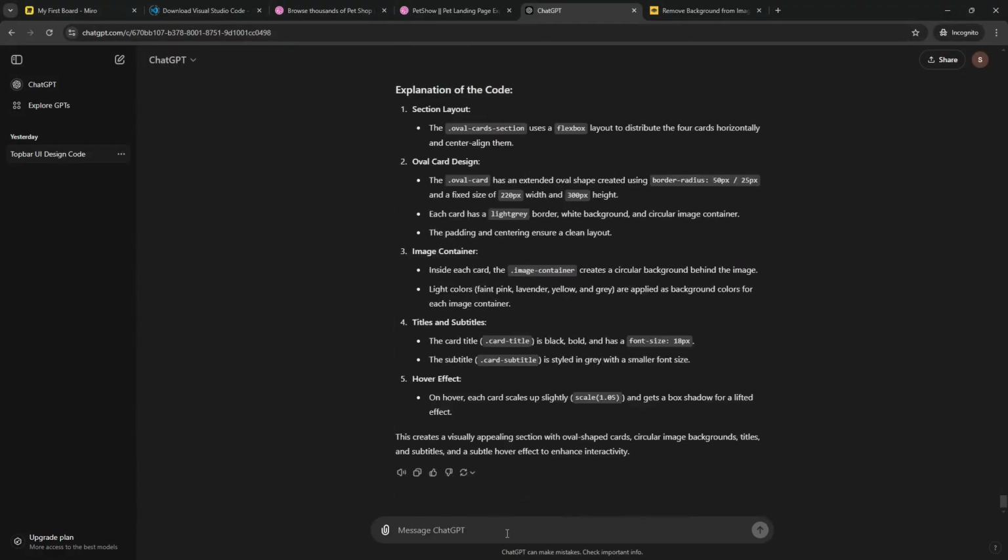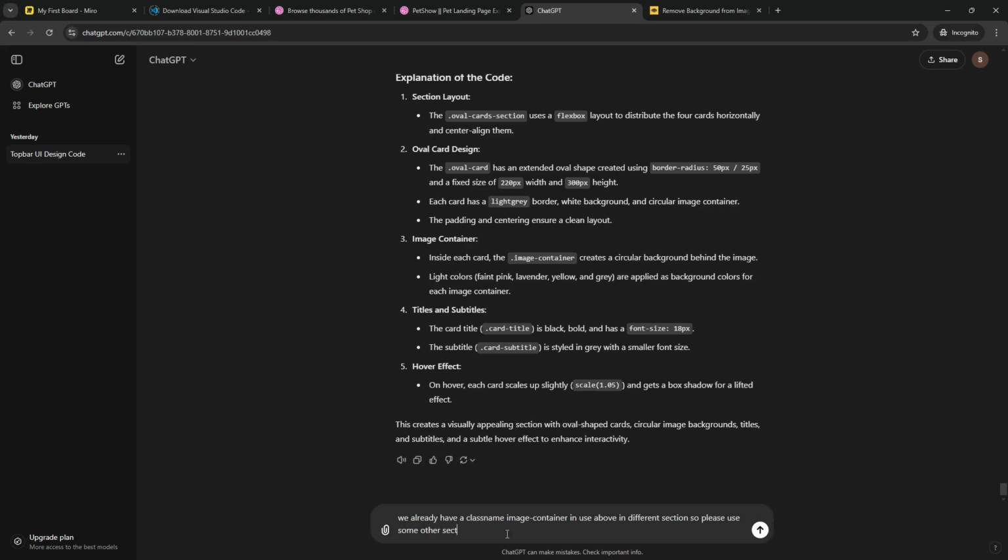We will ask: we already have a class name image container in use above in a different section, so please use some other class name, and update the CSS as well.